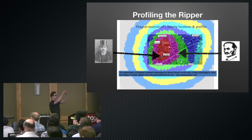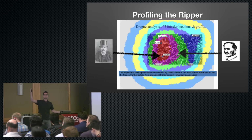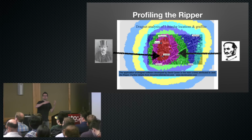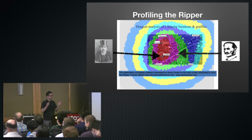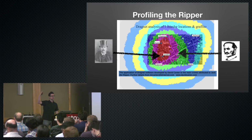You take each one of those crime scenes and consider them as a center of gravity. And then you weight them all together. But you also add your knowledge of human behavior and psychology into that weighting. So for example, crime scenes that are closer to each other get assigned more weight, because psychologically all distances aren't equal. Now, if we weight them all together, we end up with a new center of gravity.